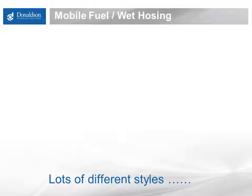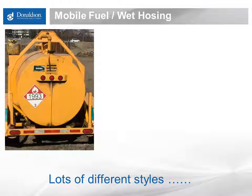In conditions where people are doing mobile fueling, bringing fuel to equipment operating out in the field, whether it's agriculture or mining or fueling on any sort of job site, by bringing fuel to it, there are some different ways to do it, and they all have some similar issues. Here's a typical traditional fuel bowser trailer, horizontal tank. It's on wheels and can be hooked up and moved around. It has an open pipe there on top, you can see, as the breather. There's very little protection there from anything in the environment it's in the off-road situation.